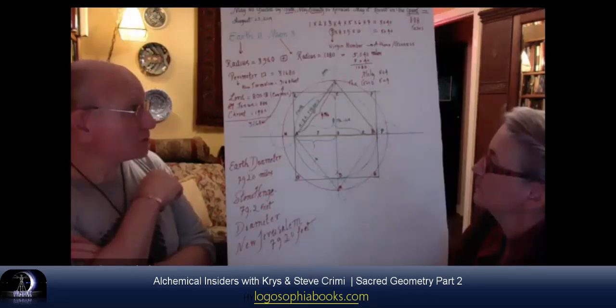So that's a fair amount of stuff. We have squared the circle and then circled the square. So we've created something and then the inverse as well, right? That's it. All right.